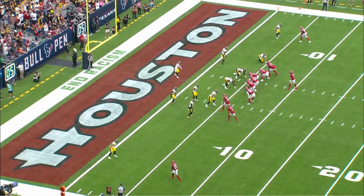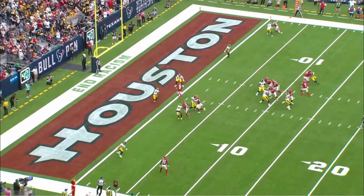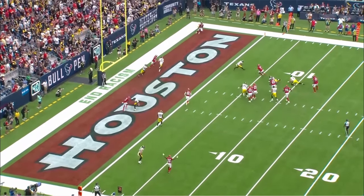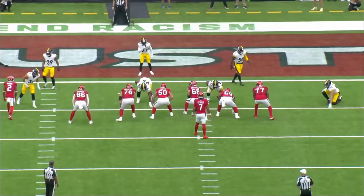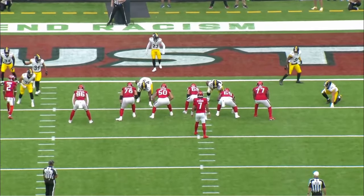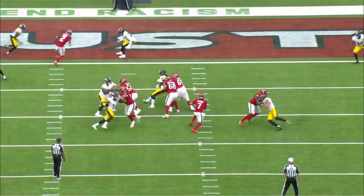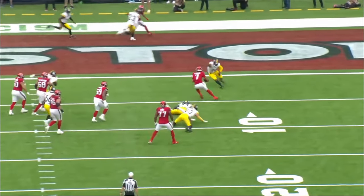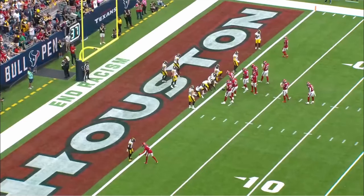Next play here, trying to get in the end zone from the five-yard line. C.J. Stroud snaps it, looks up to the fade up top, comes back to his left. Everything's a bit muddy, so he sees some green grass in front of him and takes it, almost scoring a touchdown. This gives a ton of upside to your offense — C.J. Stroud can really use his legs as a weapon. It's a bit underrated in my opinion. Great effort trying to score there.